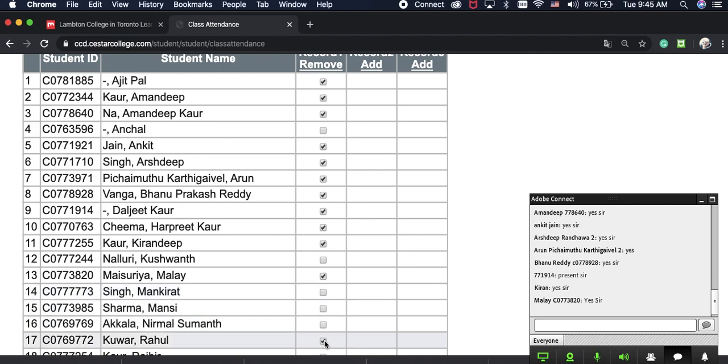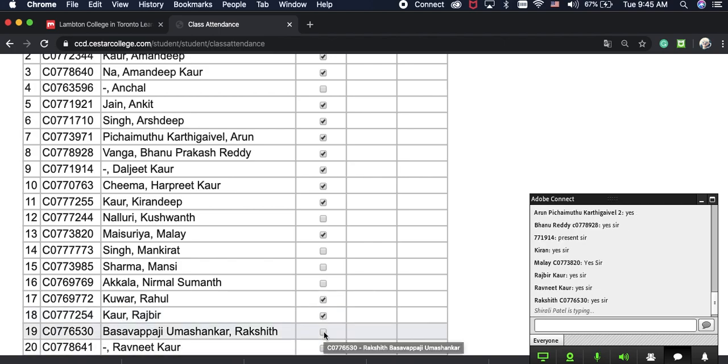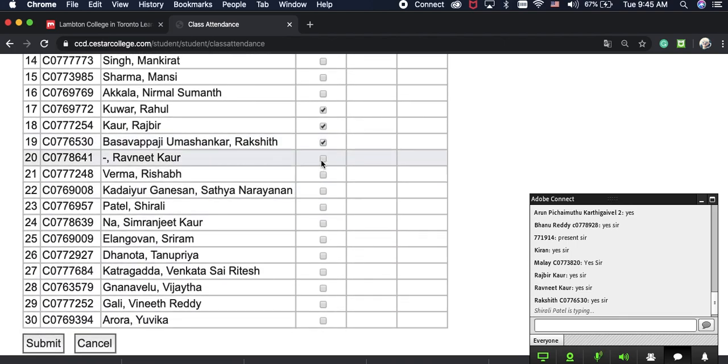Mansi. Nirmal. Rahul. Rajbir. Ravneet. Rishabh. Sathya. Shirali.